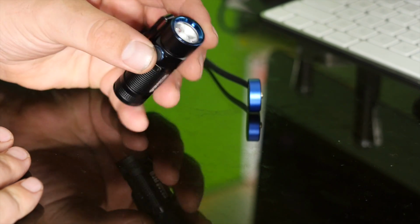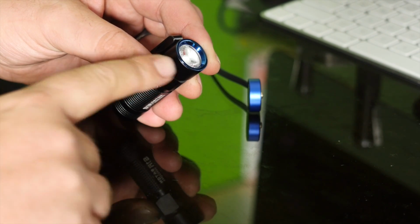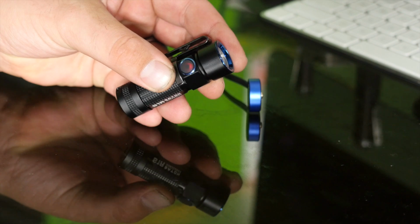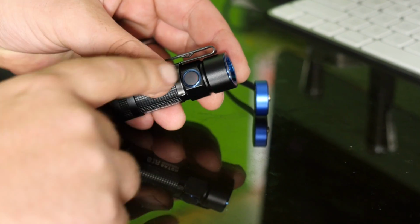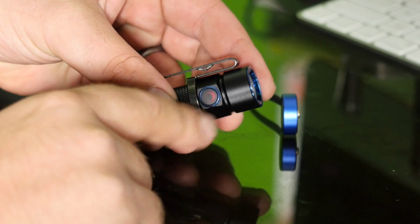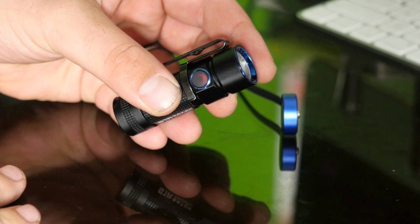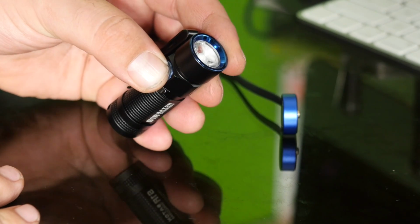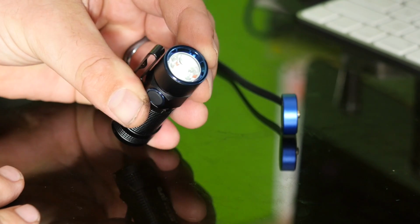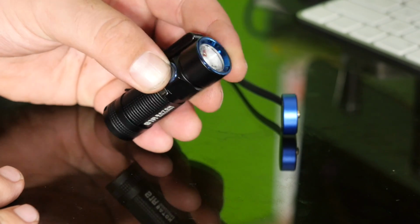But besides that, you can do a longer hold. You're going to watch it turn on and turn off, and now it will just indicate that it's locked out. You can see that it glows red. So it will say, hey, I'm locked out, but it's a good lockout feature if it's in a bag or whatnot. And then to get it out of lockout, you just hold down again, and it will go into the moonlight. At any time, you can triple click, and it will get the blinding strobe, super bright.